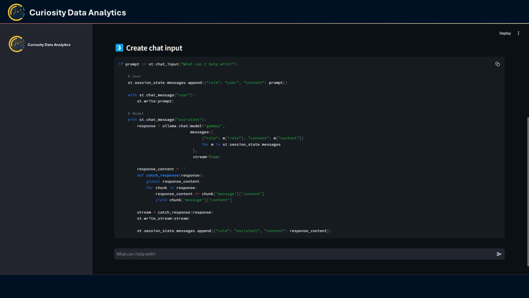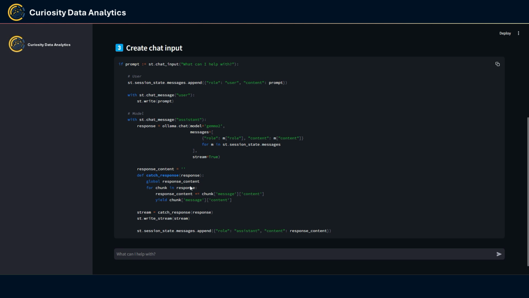I'm also using the stream equals true parameter so that the model automatically streams a response as soon as it has something to output. Next, we have this little function here. This is only necessary because I'm using the stream equals true parameter that actually outputs a generator function that is very useful for a streamed response, but it's kind of a mess to work with if you want to have a string version of the response, which is needed to update the chat history.